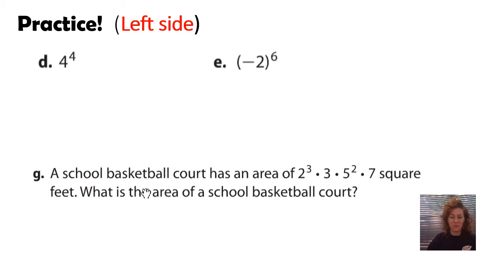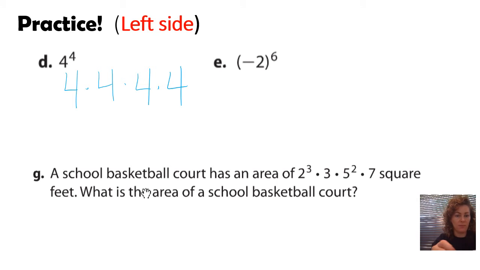Okay, now that you've paused the video and you tried these on your own, I'm going to show you how to do these. Okay, so 4 to the 4th power would be 4 repeatedly multiplied 4 times. 4 times 4 times 4 times 4. And I'm just going to use my calculator because why not? 256. Now you can also do 4 to the 4th power in your calculator as well. But I just wanted to show you what it is.